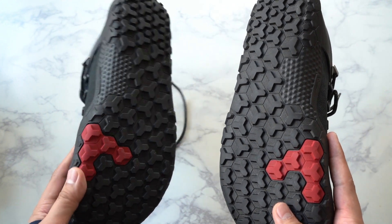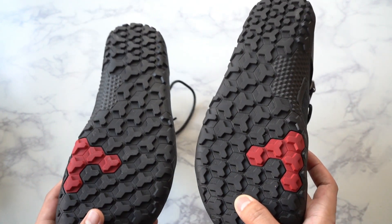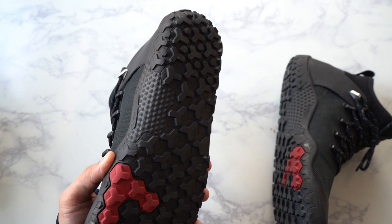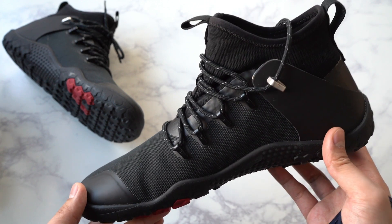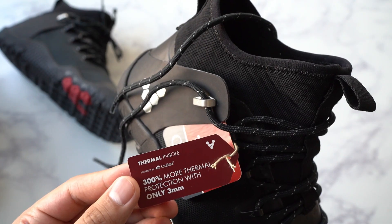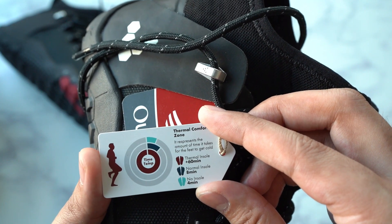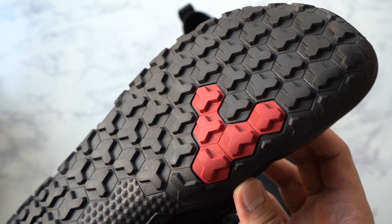Moving to the back, we have really high traction and grip on the outsoles. The red contrast outlines the Vivo Barefoot logo and we have these three-pronged shapes that give a lot of traction and grip for rocky terrains and wet conditions. The thinner outsole means more of your foot muscles get used and strengthened. This is water repellent — nearly waterproof — definitely handling flash rains even if caught out for a period. One thing I really like is the Outlast insoles: 300% more thermal protection with only 3mm thickness. Without insoles your feet get cold in 4 minutes, with a normal insole 8 minutes, but with the Outlast thermal insole it lasts over one hour.